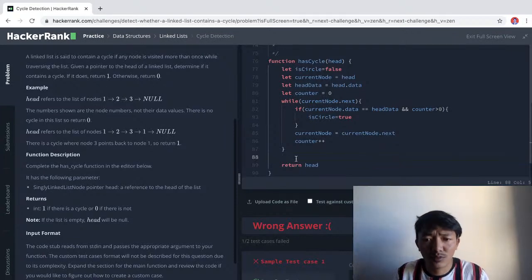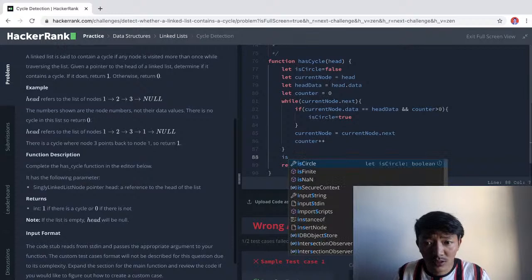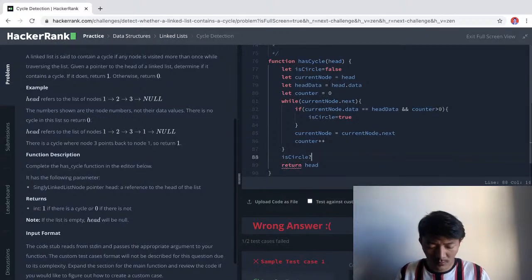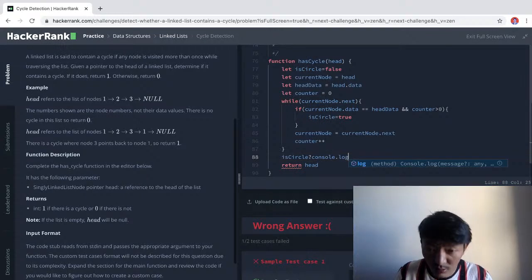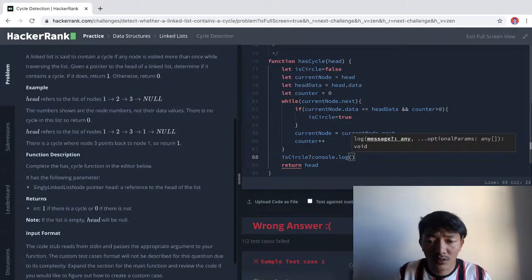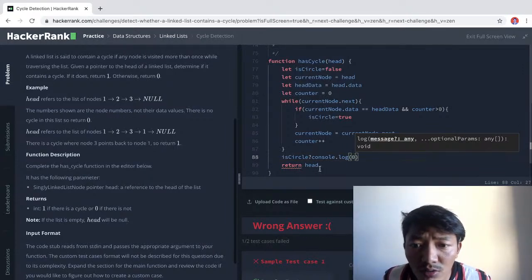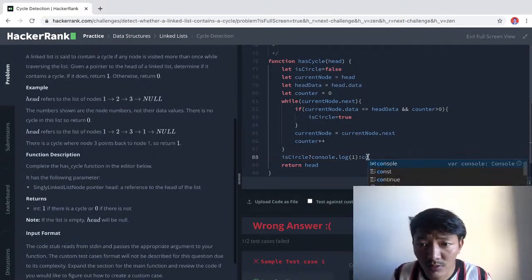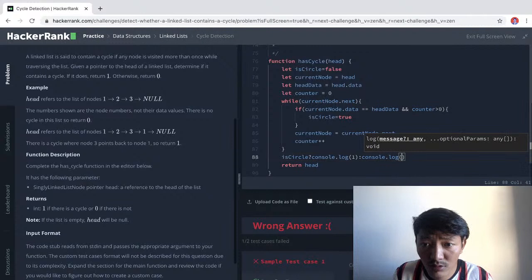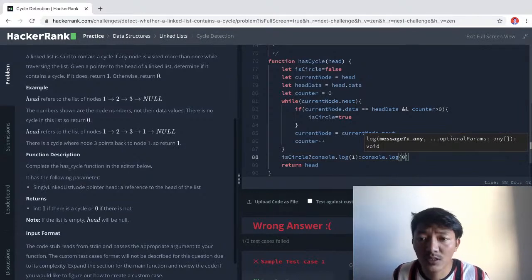Okay, so what I'm gonna do is console.log is circle. If it is circle, then console.log 1, else console.log 0, right?